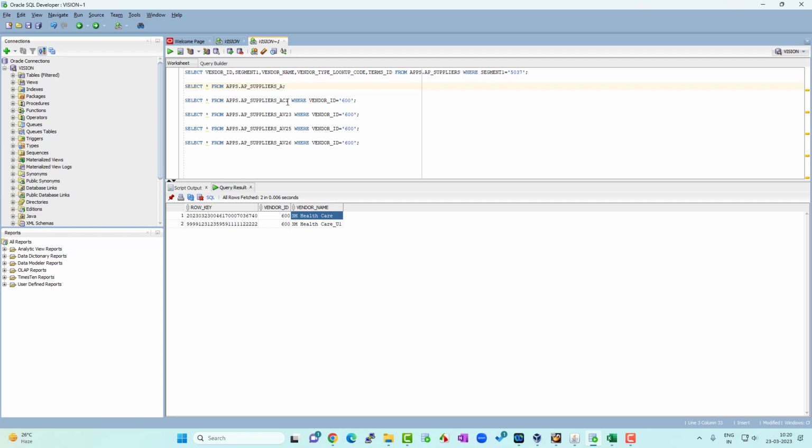Whereas the _AC1 view shows the record after the updates. So if you figure out the delta between A and AC1, you can easily identify what was the value before doing the modification and what was the value after the modification. And these two tables or views contain the audit stamp as well as the audit username. So it gives all the information we are interested in as part of the audit trail.